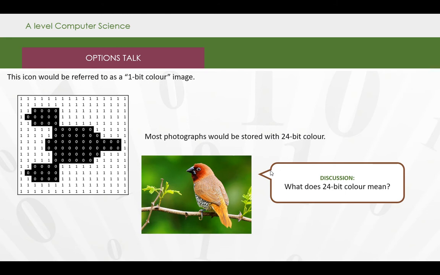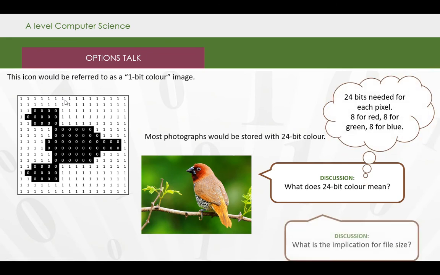24 bit colour uses 8 bits to store the amount of red that a particular pixel uses, 8 bits for the amount of blue and 8 bits for the amount of green. So rather than just having a single binary bit to represent each pixel, we would have to use 24 bits of data to represent every pixel. So obviously in terms of file size, that's going to result in a significantly larger file.